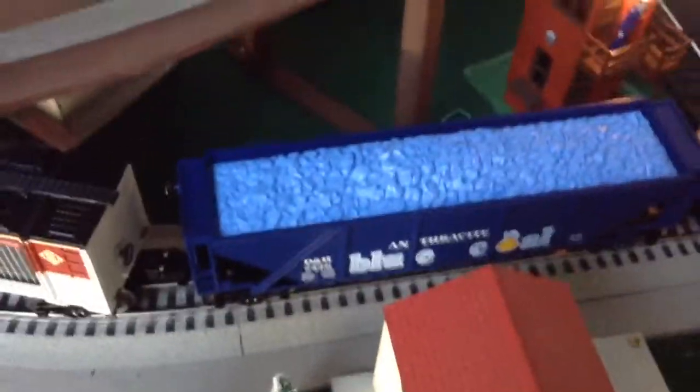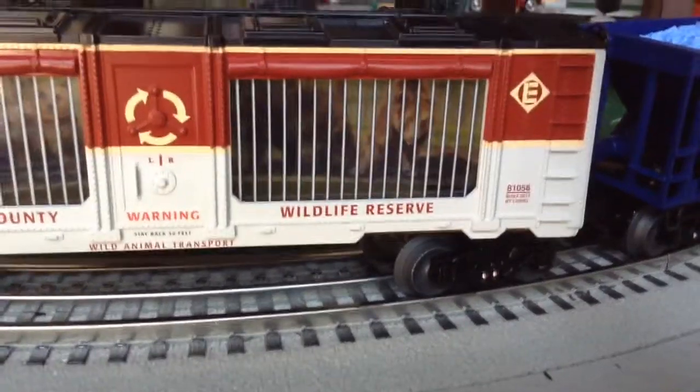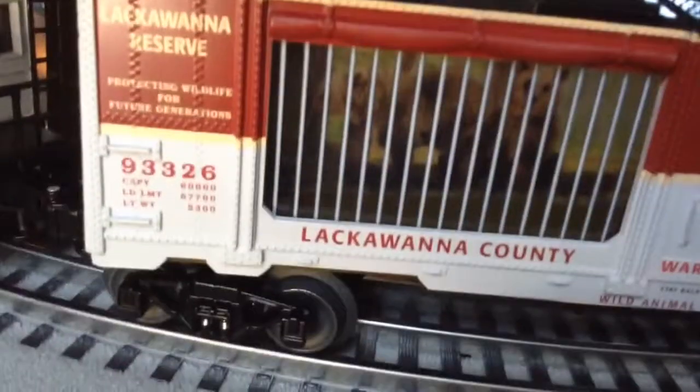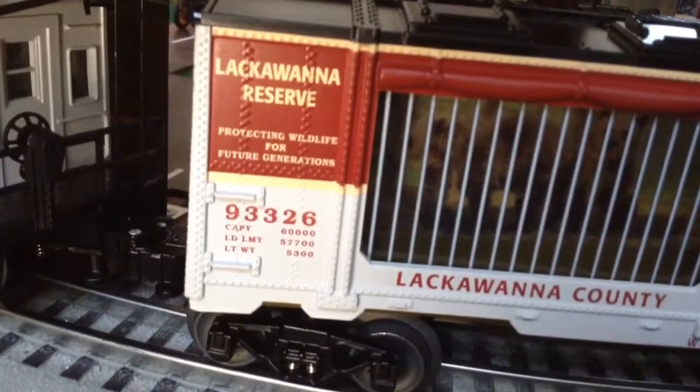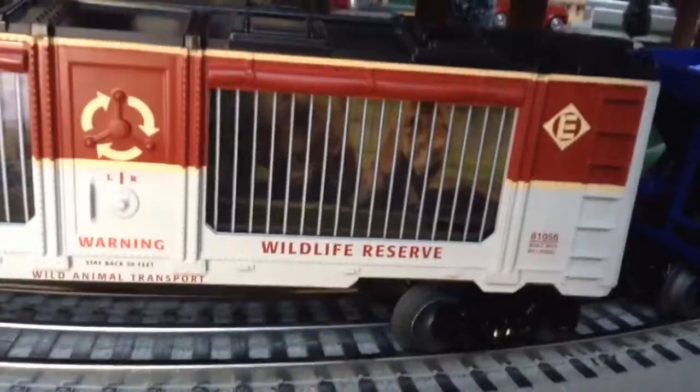This is the blue coal tender, and it's coal, but it's detailed coal. Okay, so here's the Lackawanna Reserve car. As you see, it's a cage with bears. And as you see there, it says Lackawanna Reserve, protecting wildlife for future generations. And there's some on the other side too. Look at that. Very cool.